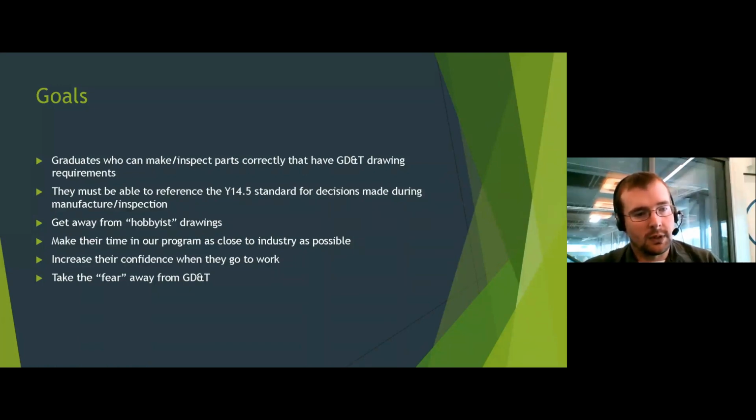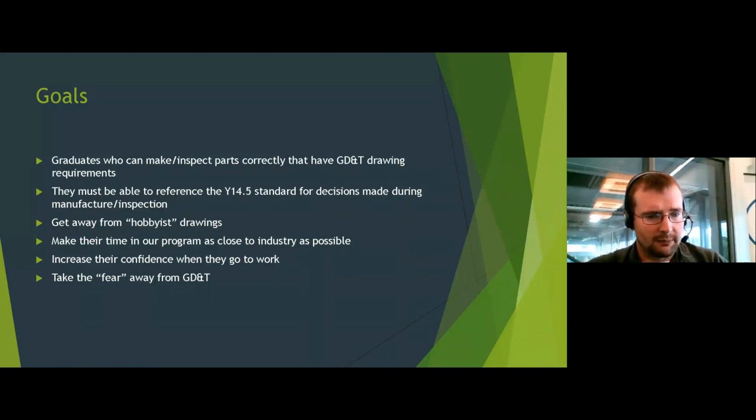We want to make sure they can reference the standard for any decisions made during the manufacturing and inspection process. The big thing here is, if somebody's questioning what they're doing, we want them to be able to cite the information properly. We want to avoid them citing a textbook. It would be better to cite whatever standard they have. So we use the 2018 standard, but if they're using 82, 94, 09, whatever, we want them to know where to find that information and defend their decision, or look up information to support something they want to do, or this is the way this is interpreted, this is the way I want to make it or fixture it, etc.